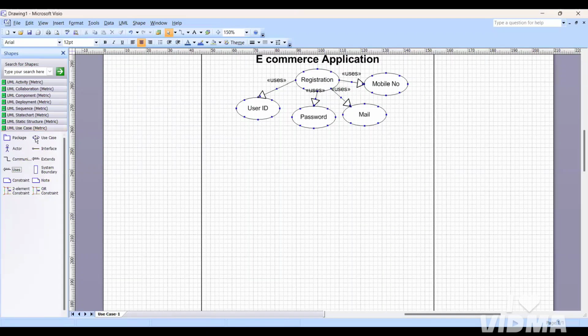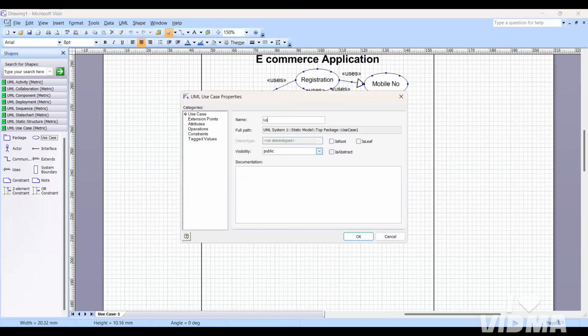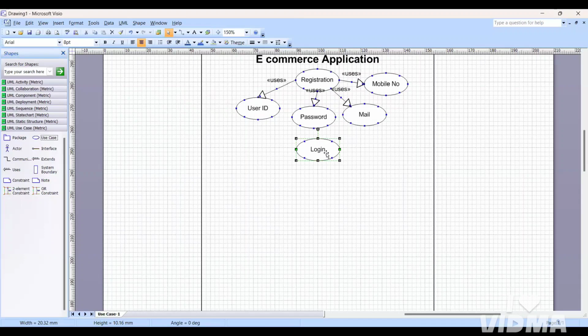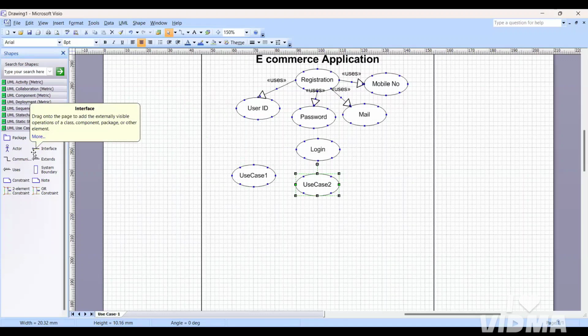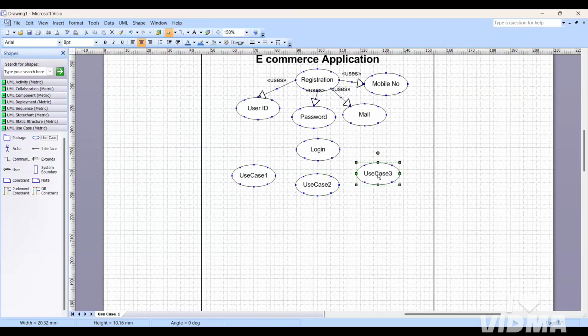And guys, I am selecting another use case. After registering into the application, you need to log in. For that login, guys, I am taking some basic supporting use cases, like user ID and password. Once the user is logged into the application, the user can enter their user ID and password. If sometimes the user forgets their password, at that time I am giving another functionality, another supporting use case for the login. It is forgot password.